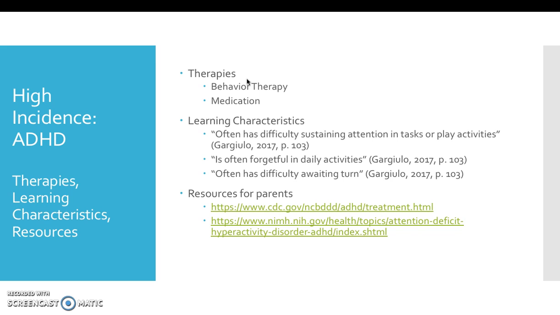Therapy, behavior therapy, right? Positive reinforcement. Medication. I know an individual quite closely who is an adult and has quite severe ADHD, and medication has absolutely changed his life. Before medication, his ADHD was completely unmanageable. After medication, you can still tell, and he would still tell you that he has difficulties, but much more manageable. Medication is not always the answer, but in some cases it definitely is a huge help.